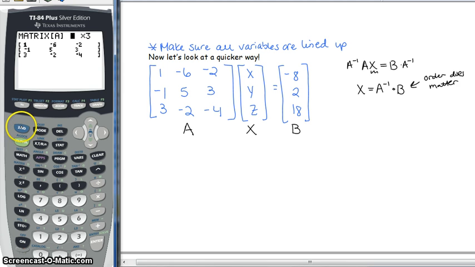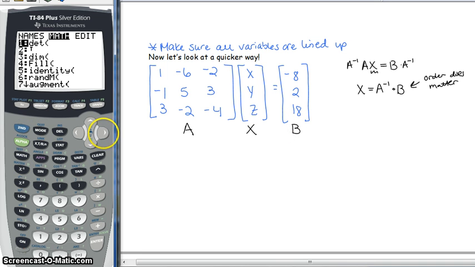So to edit that one, we have to do second x to the negative first again. We are not going to enter variables in, we're going to enter the solution set in. So we go down to 2 and we're going to edit number 2. And this is a 3 by 1 matrix. Oops, I edited the first one. Arrow down to number 2. We've got a 3 by 1, so we entered a negative 8, a 2, and an 18.